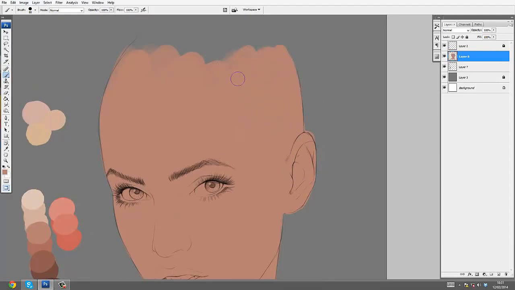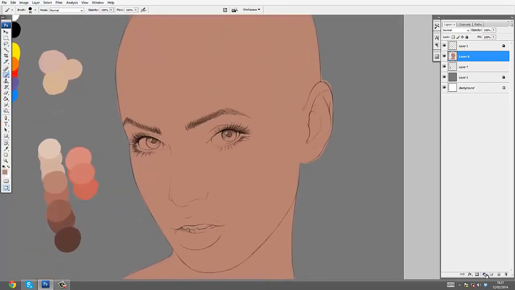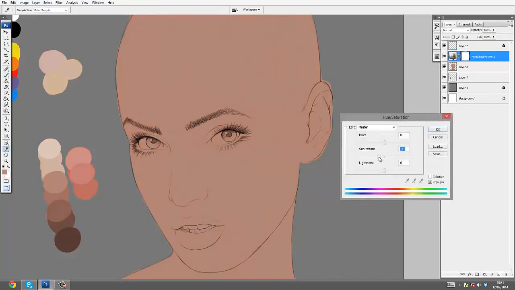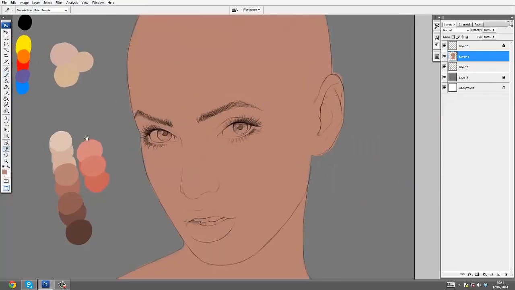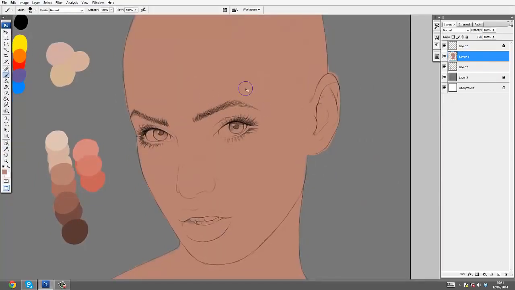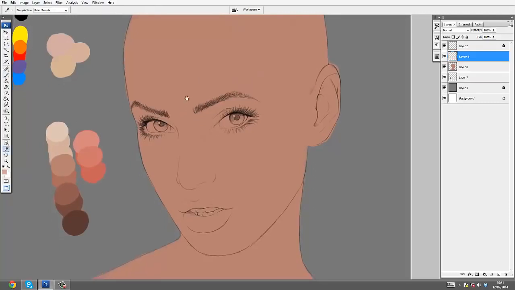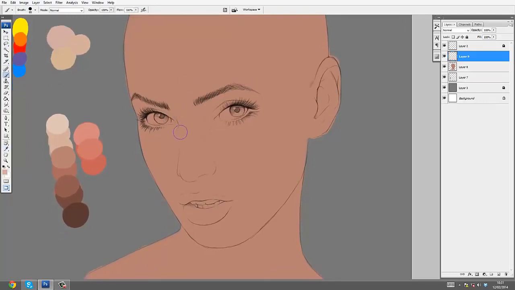So I have this middle color. Maybe at the end we can do some saturation changes like this. I don't know, we'll see. Okay, so now I'm going to take the brighter ones, just to be sure. Okay, this one is this one. Always make another layer. You have to make another layer on top, always.